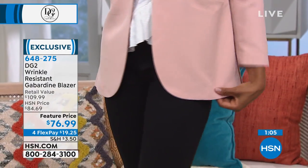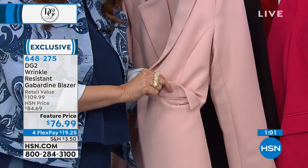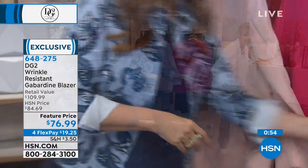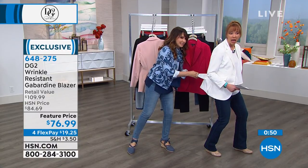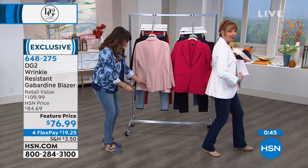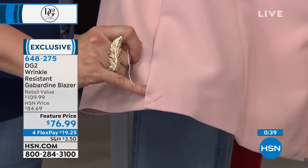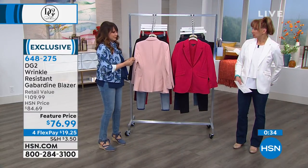When you get this at home, note that the pockets are tacked into place, so just get your seam ripper. Same on the back vent — there's a little x-stitch holding it. That's actually a fine tailoring detail you see when spending a lot of money on a blazer. Snip that and the vent will flow really nicely. That's a good girlfriend tip right there.